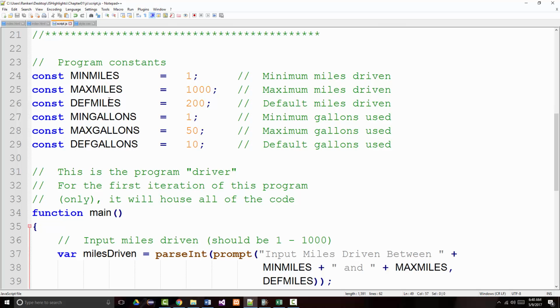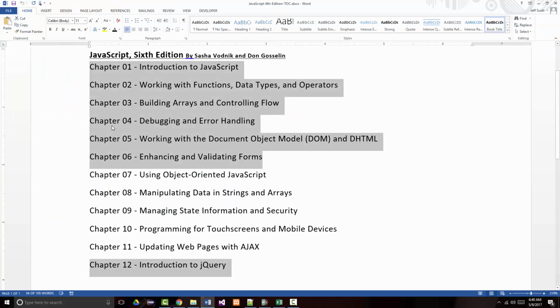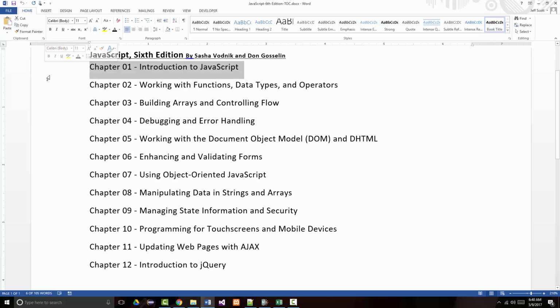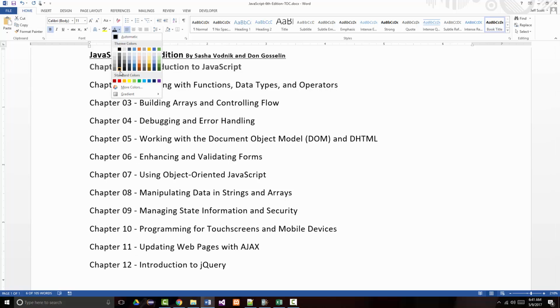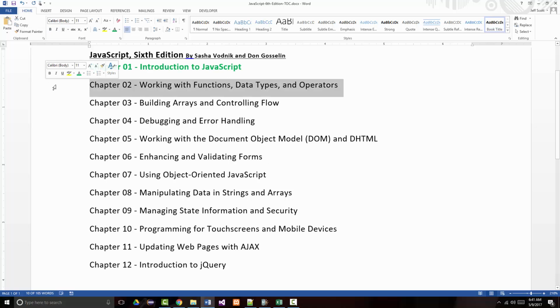All right? So that was meant, again, to coordinate with the introduction to JavaScript. So as I get these done, I'm going to bold them and change the color. I'm going to change it to green. All right, so I'm going to come back in a minute, and we're going to break this down into functions. So I'm going to modularize this program in Chapter 2. I'll be back with that lecture in just a couple minutes.